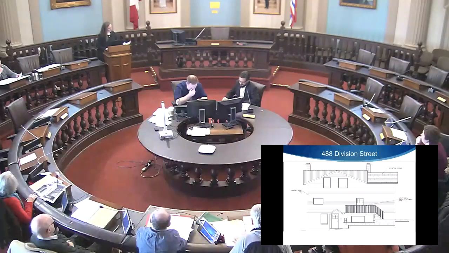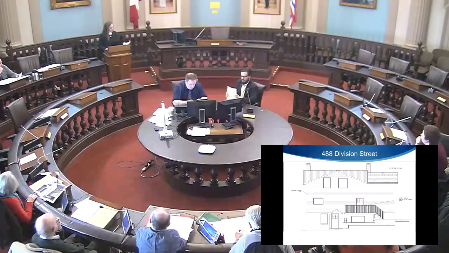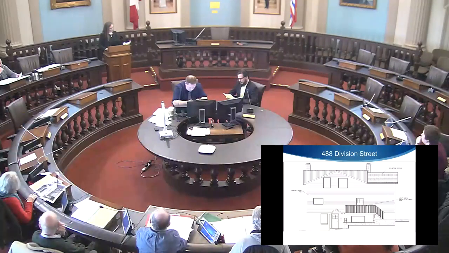The owner also wishes to construct a vestibule at the rear as an entranceway to the basement unit, as well as a rear deck. This entrance will also not be visible from the street, as it will be considerably lower than the roof line of the main dwelling. The entranceway will be clad in a matching beige vinyl siding and will feature black asphalt shingles, which is consistent with the roofing of the main dwelling. The deck will be a simple wood design and will be stained in a natural color to protect it from the exterior elements and will not be attached into the masonry.